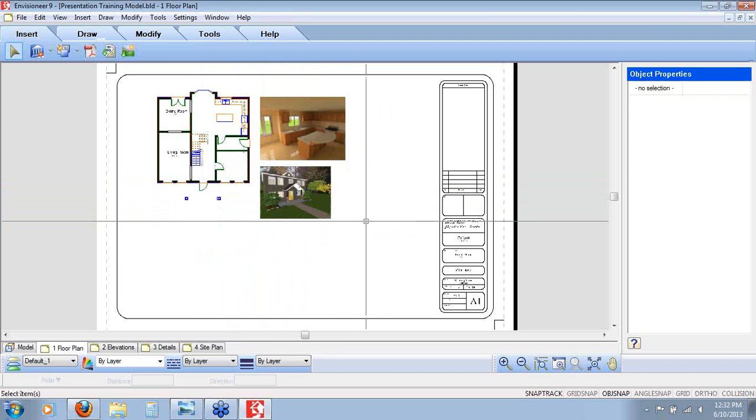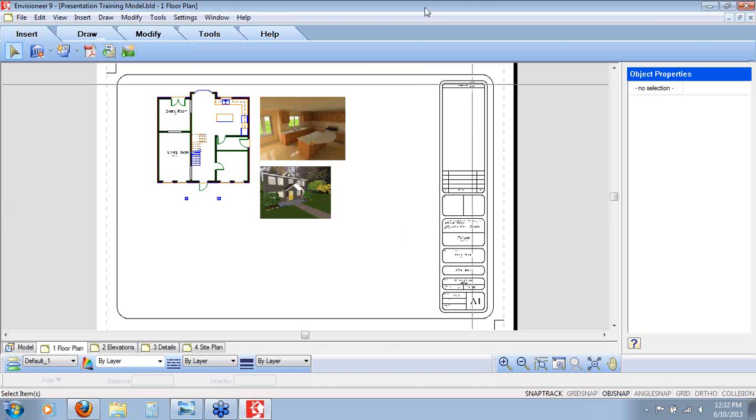Now these are sitting on a 24 by 36 piece of paper. What if you have only the ability to print out 11 by 17s or 8.5 by 11s? How can I get a title block in there to fit around just that portion? I'm going to show you this one last tool today before we break into a question and answer period, of inserting a file that's a drawing file. It could be a DWG file.